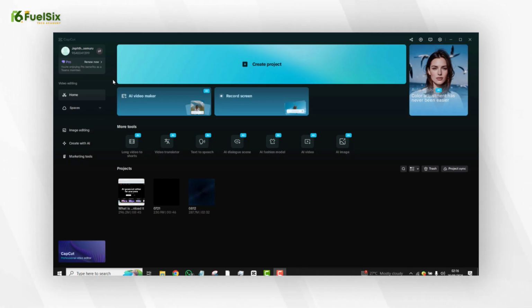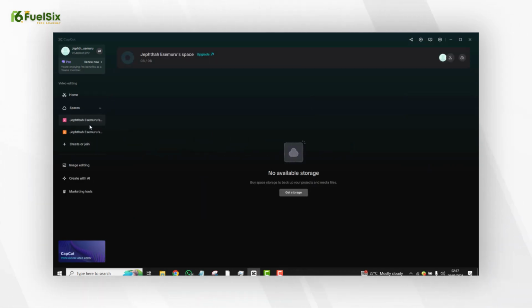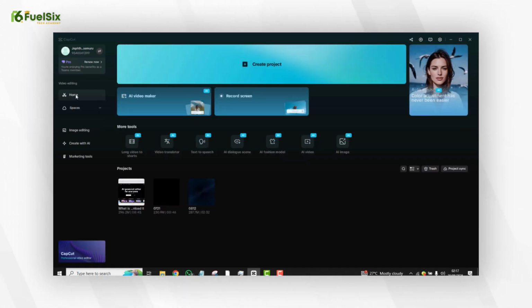So if you have a free account, you can sign in. But if you do not have an account yet, you can still use CapCut completely signed out. All right. One of the benefits of signing in is that you get to save your edits online. CapCut has a storage space online, just as you can see here, where you can upload your projects so that in case you are switching your device, you can still get access to your previously edited projects as long as you still have access to your account. So I hope that information is clear.